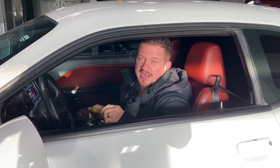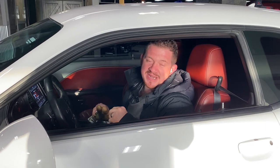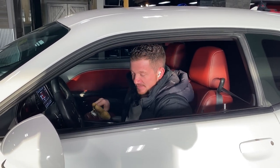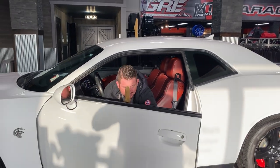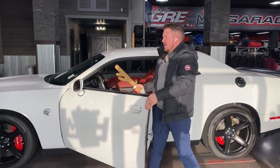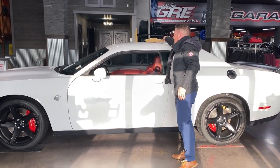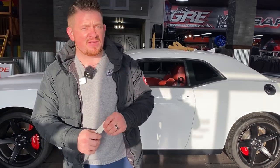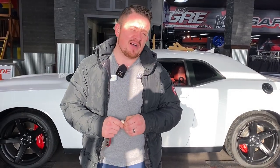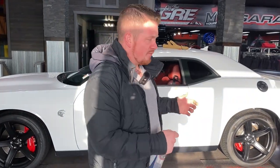This car is super nice. 2020 with only 9,000 miles. Now this is just one of the sports cars that we have right now up on the hill here at Minnesota Truck Headquarters. We got cars, we got sedans, we have sports cars, we got go-fast cars, we have all kinds of cars. You're probably thinking, why are you talking about cars? Well, we're blowing out our cars. We got to get all these cars gone. I'm going to take you around the show floor a little bit today and show you some of what we have.